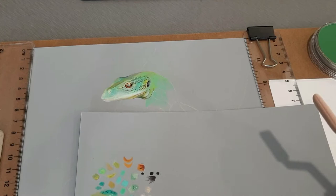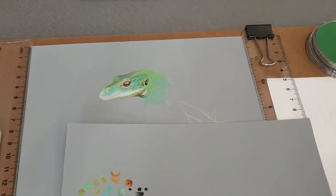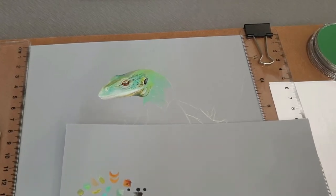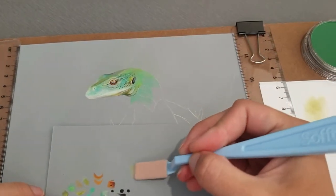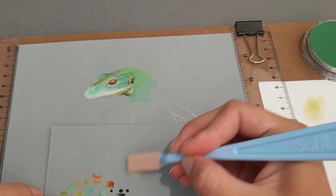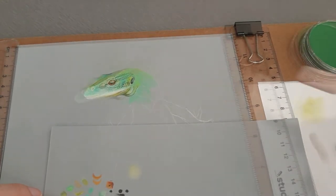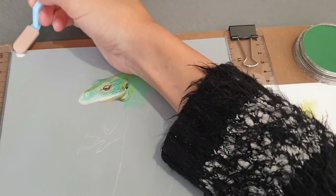So I've got the actual tools, but I also use other normal things. But what I'm going to do is mix on just a piece of white paper first. Let's just see how this comes across. All right, so I need to mix a bit more. All right, so I've actually got quite a few green combinations here, so let's try.